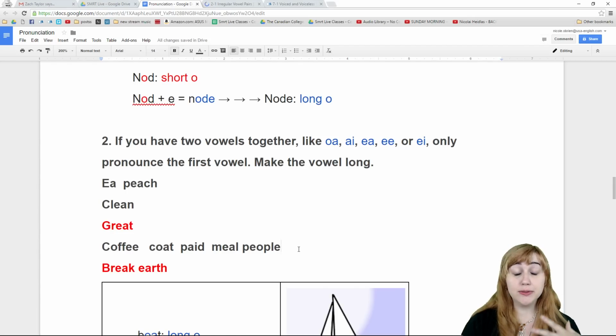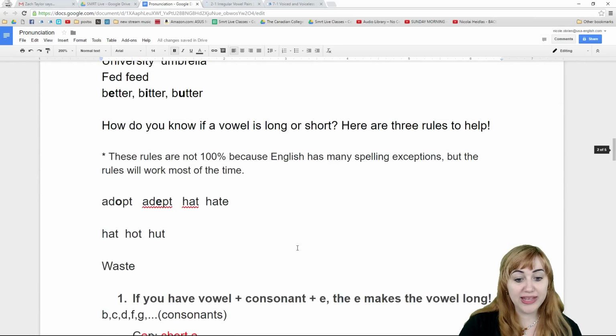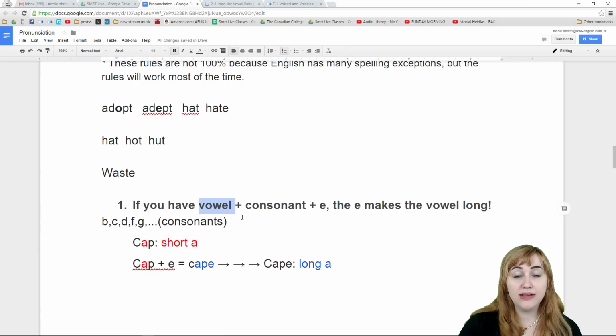Okay, just to review for the new people coming in, we learned two rules so far. The first rule is if we have vowel plus consonant plus E, the vowel is long.